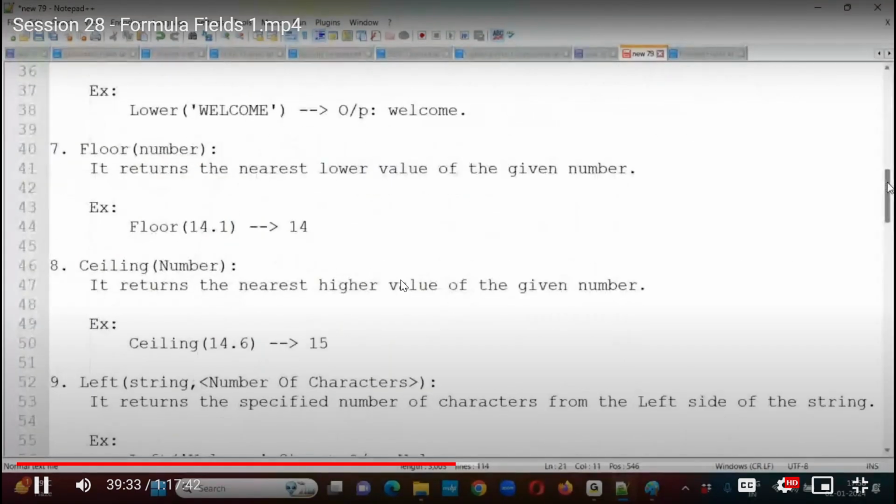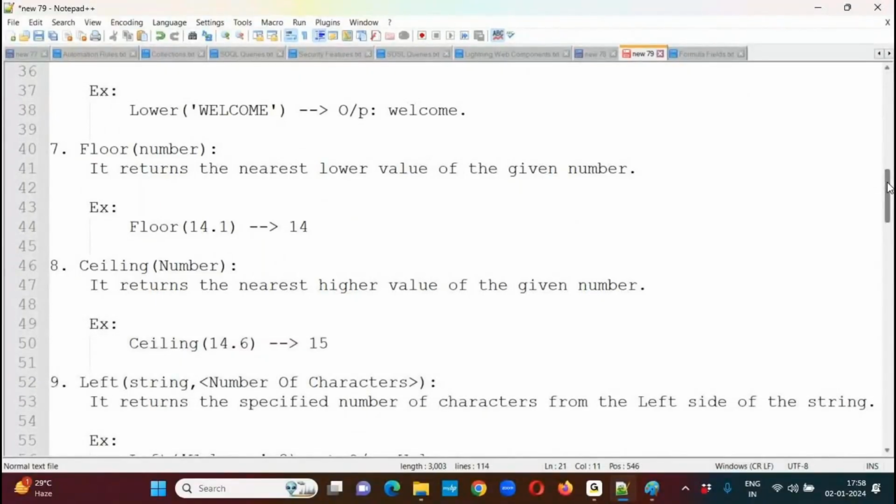the floor function. Basically, floor function and the ceiling function are used to round up the values. Whenever we are doing any calculation, upon generating any value based on some expression or some formula, if the value is available in the form of decimal places, then we can round up the value also. In order to round up the values, we are using the help of two functions, either floor or ceiling function. These are not new functions. These you already know as part of your mathematics in childhood. Generally, floor will be at the bottom, ceiling will be at the top.